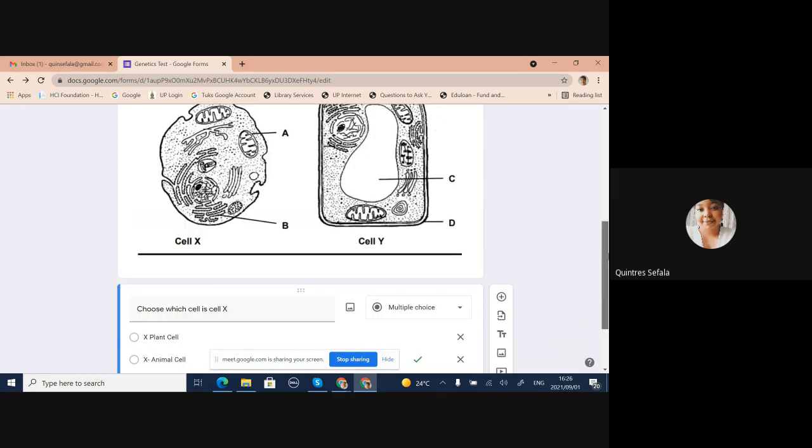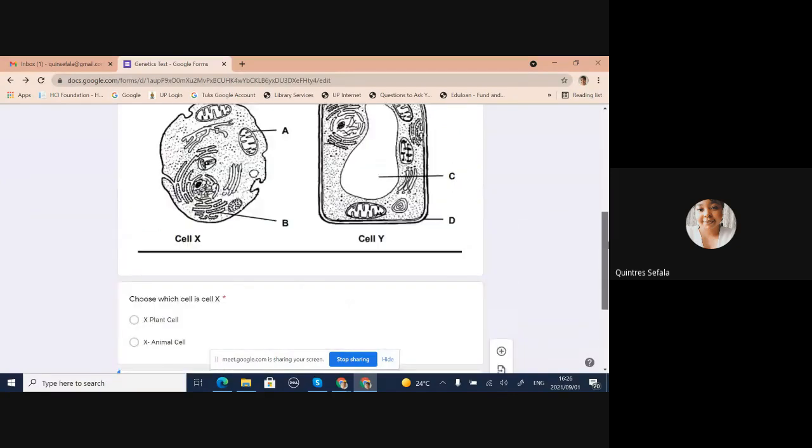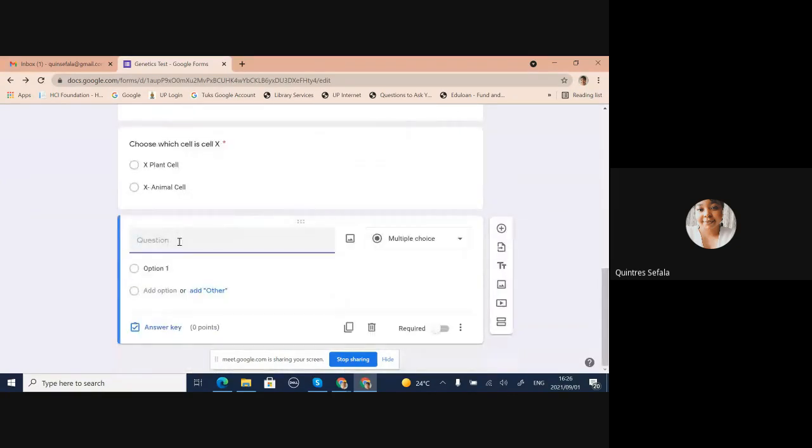So let's just add another question just to show you another option, right? So you could say, what is the difference between plant cell and animal cell?